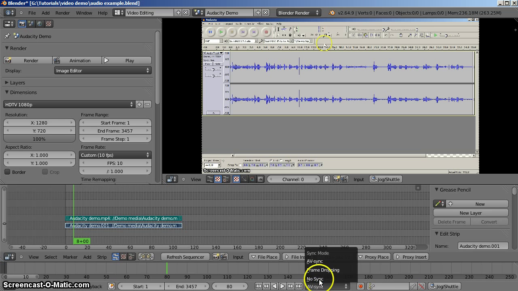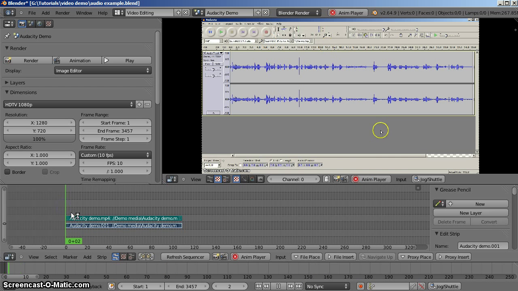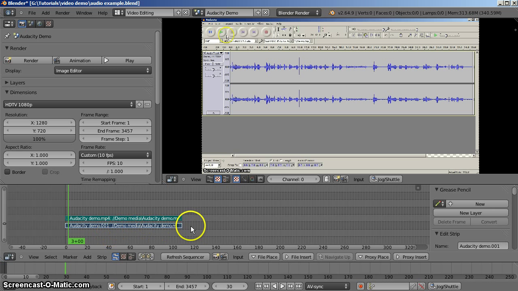I've got AV sync turned on. If I turn on non-sync, let's see what happens. It's probably not going to be very demonstrative. At 10 frames per second, it's not really taxing my system at all. But what can happen if you have sync vision of somebody talking to camera or moving in front of the camera and the sound has to match, sometimes those things can get out of alignment and the sound comes a bit earlier than the pictures as it tries to decode them. If that's the case, make sure you have turned on AV sync. That'll throw away video frames in order to keep your sync up.